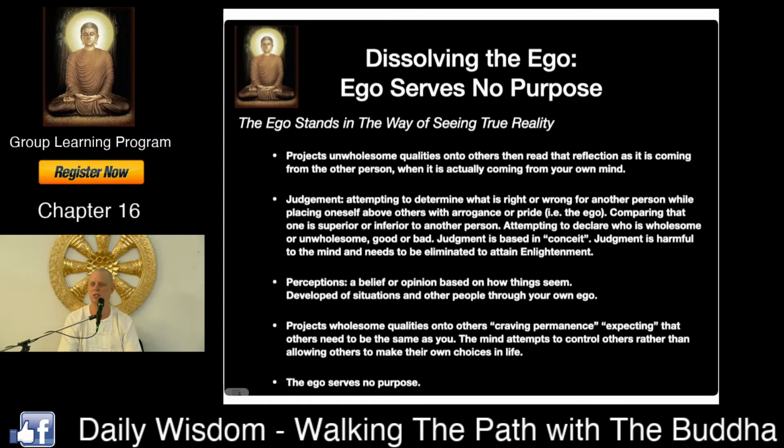And everybody's at a different point in their journey and is going to choose to cultivate certain wholesome qualities at different times in their life, and they're going to choose to eliminate certain unwholesome qualities at different times in their life. And that's based on that individual's decisions. And not everyone's going to be at the same place as you. And the mind needs to learn to be more humble.